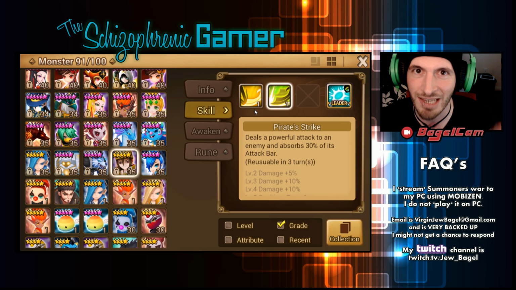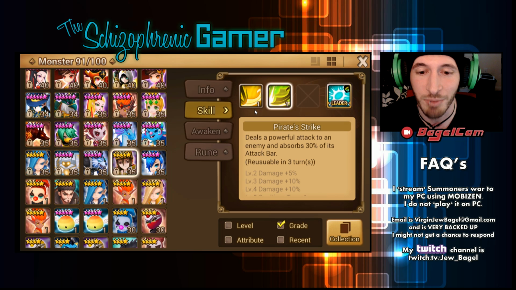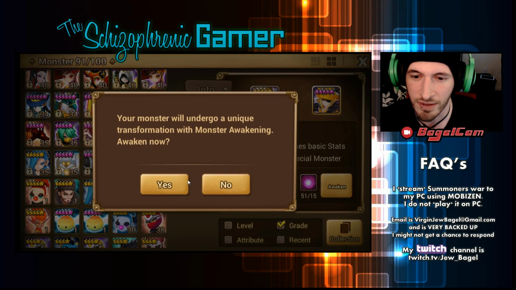It's kind of the same, like a mini Zaratu, but he does have weaknesses. He's not going to be anywhere near as strong as Zaratu. He's not going to buff his own attack power. But he is going to defense break by himself. But let's awaken him, and let's see his new skill.